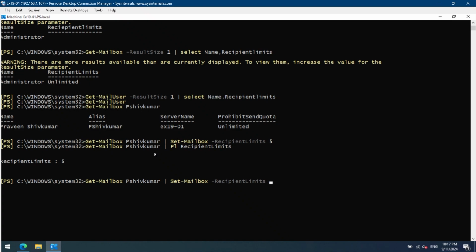For now, I will put it back to unlimited to use the defaults on the Exchange server so that I can send and receive the emails from this mailbox.